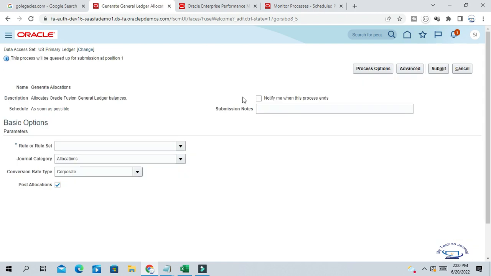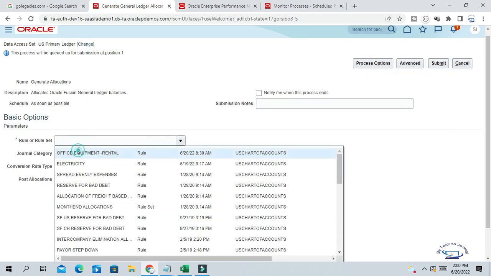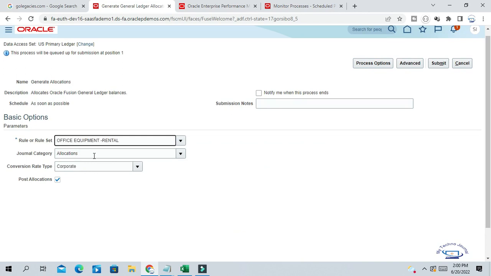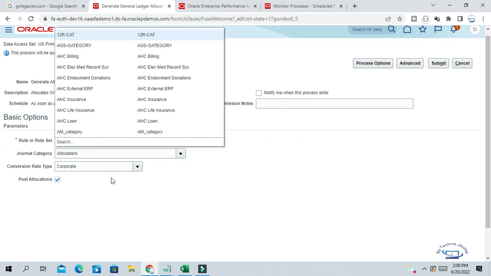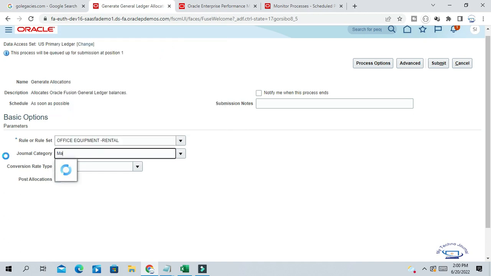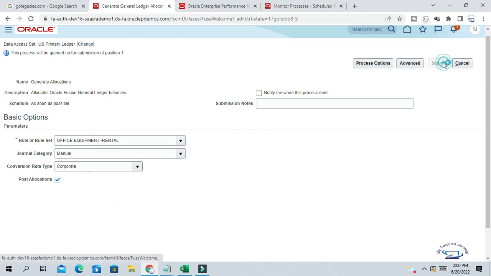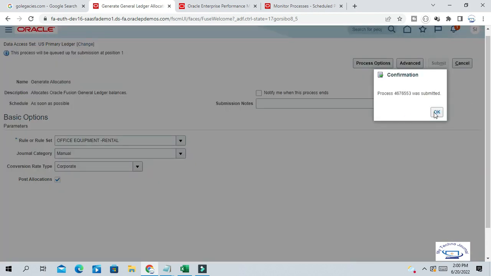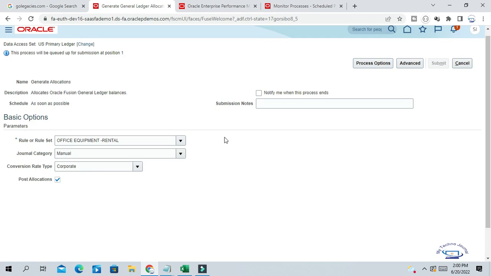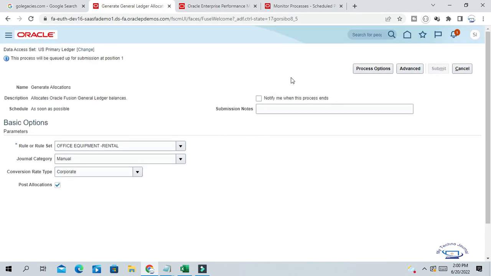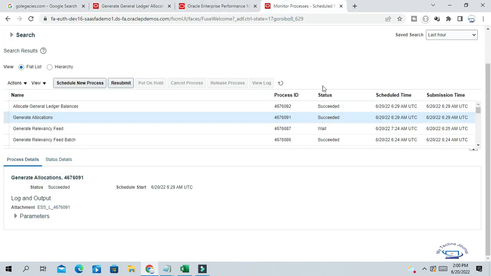Generate general ledger allocation. Office equipment, and my journal is manual journal. And submit. This time it should not create any error as I expect. But let us see what is the result.